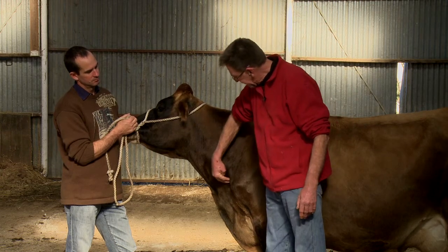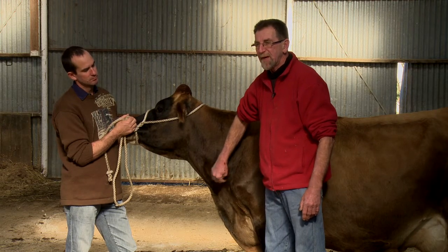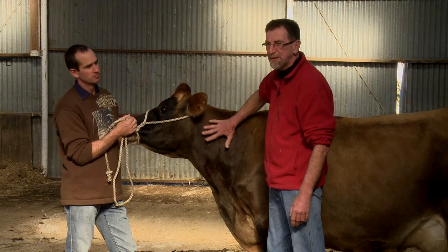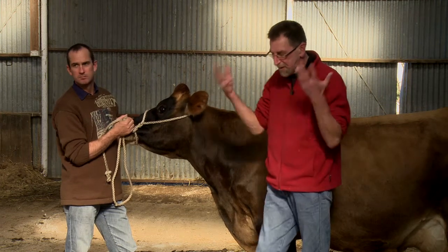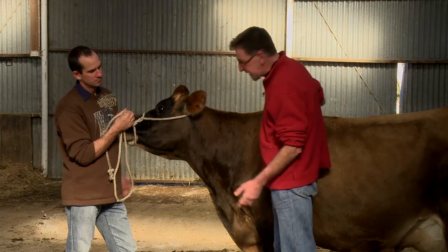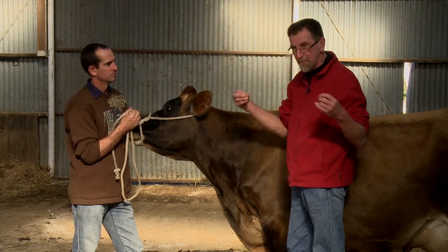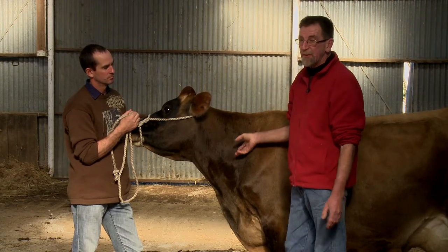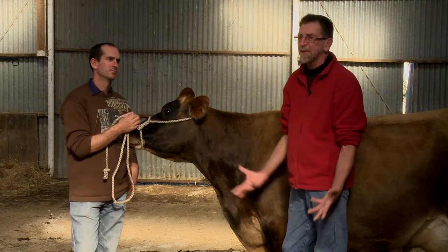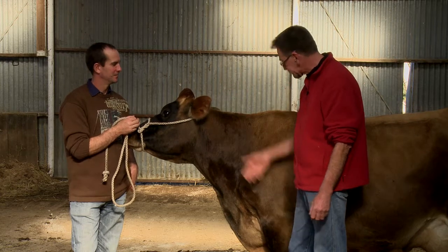Down in this region here, you've got a little more muscle. If you want to give an intramuscular injection in the neck, always give it in that region low down. Don't ever inject high, because you are going to be damaging that important structure for lifting and lowering the neck. Okay, as we said, these vertebrae in the neck region don't have processes sticking out much. That's why when you go to have a roast of beef, you never have roast of neck, because there's not much muscle there, because there's not much bone there for the muscles to attach to.